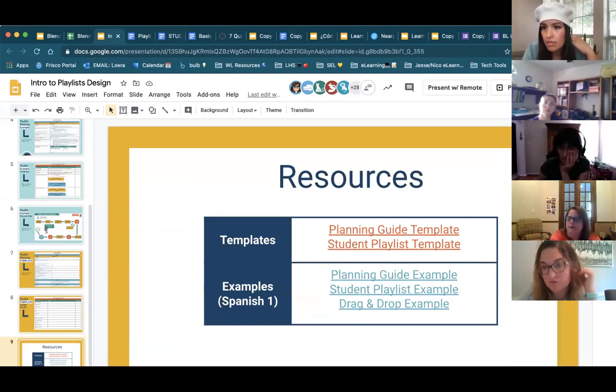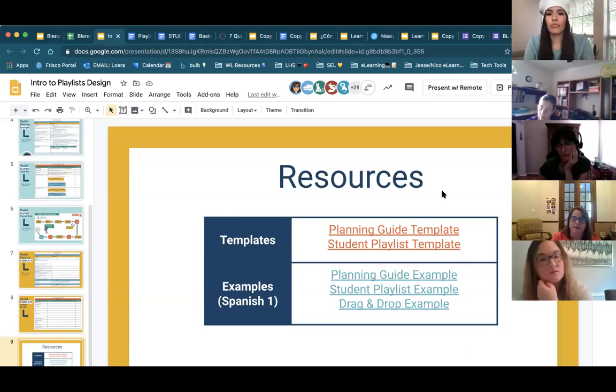Genially and Pear Deck are not going to work together, sad. I can't think of how those would work together. We were lucky enough to get Nearpod at the district level for us this year. So that's what we'll be using instead of Pear Deck, but they're very similar. There is a free version of Nearpod as well.